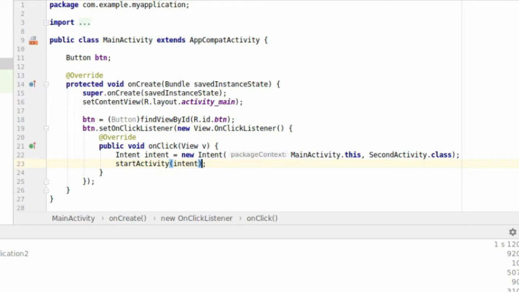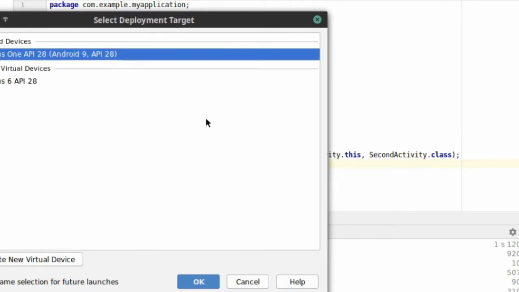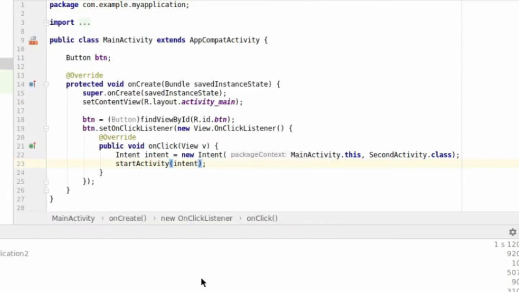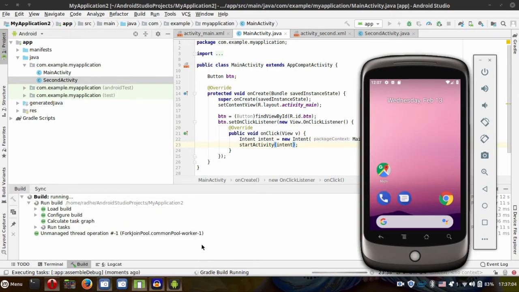And now it's just time to test this sample project on the emulator. The application takes some time to build.